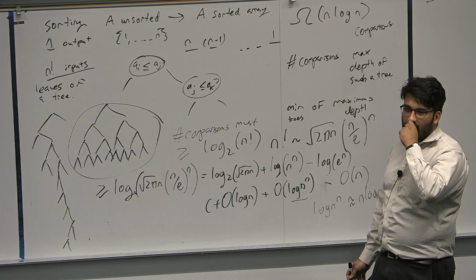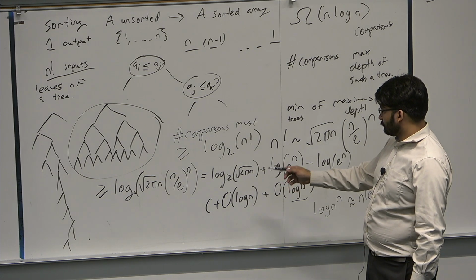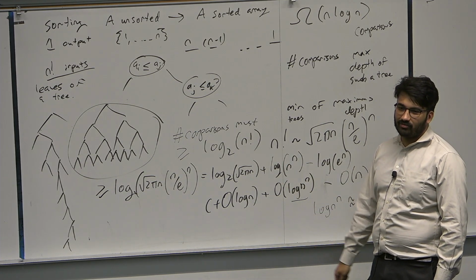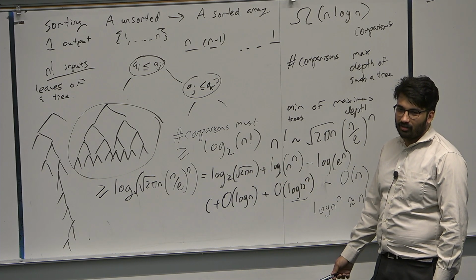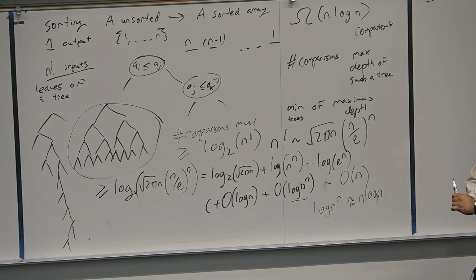Yes? Could you just break n factorial into n minus 1 and so on? Oh, that's the easy way. We'll do that in a second. I wanted to show you the hard way, though. If you know Stirling's approximation, sometimes things can be quick. But if you don't know it, you've got to do an underestimate, overestimate argument, which is what we'll do in a second. So this is the first argument.